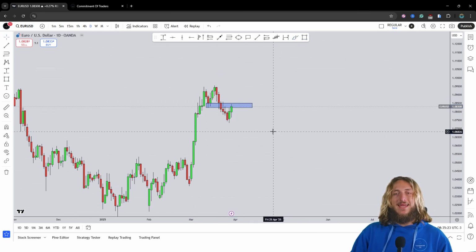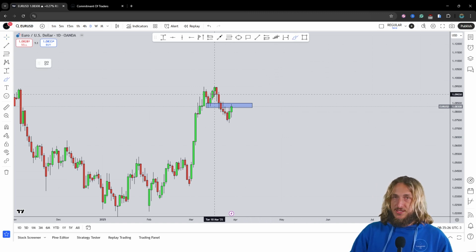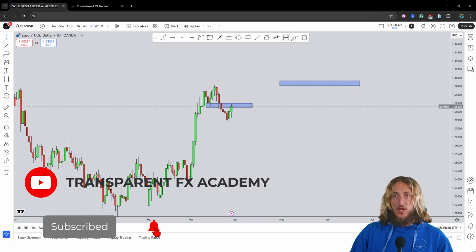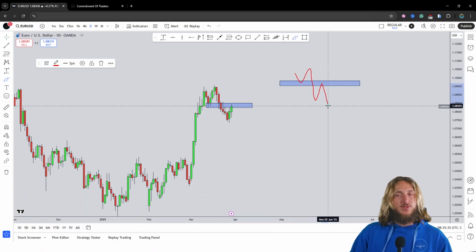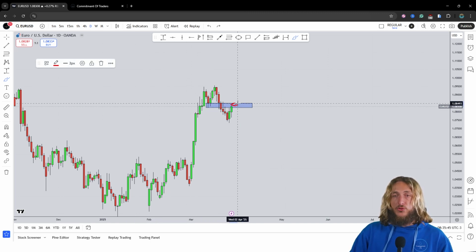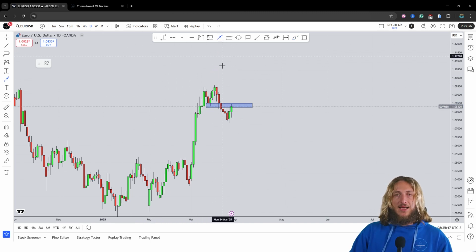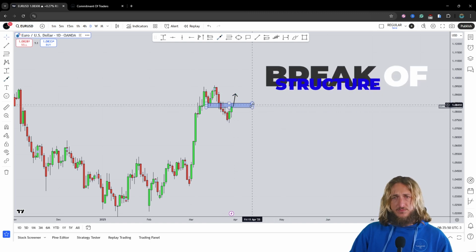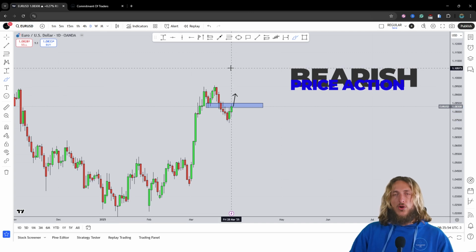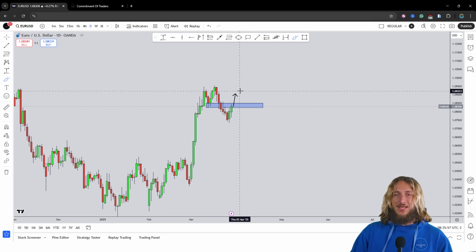But at the moment, what we can notice is that we have a market which is facing previous daily support, which is now turned resistance. Because what we know is that when there is a horizontal level of structure, which previously respected as support, and the market breaks below it, that becomes resistance. So essentially, even though the monthly and weekly time frames both seem quite bullish, since here on the daily time frame we are still below resistance, unless we see a clear break above this resistance, this market can easily be rejected to the downside. So we need to see strong institutional buying in order to see a potential breakout.